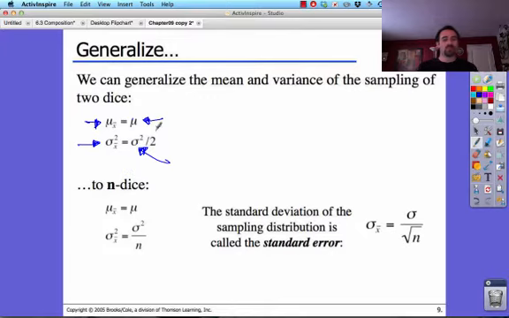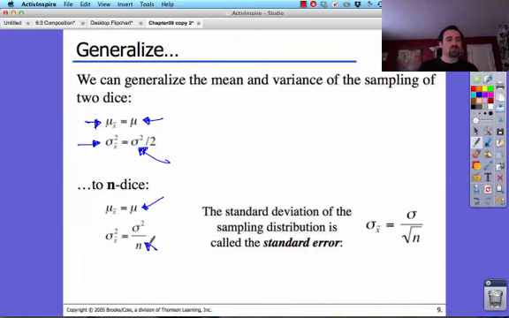So what's neat about this is that no matter how many dice I roll, I could roll 15 dice and take the average of those and compare all the different possible averages of 15. If I do that, I'm still going to expect on average a 3.5. Right? I'm still going to expect a 3.5 on average in my sample. However, the samples are going to vary from sample to sample by much, much less. And as a matter of fact, the variance is going to go down by a factor of n.